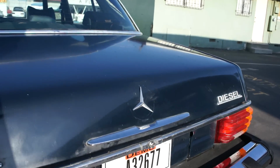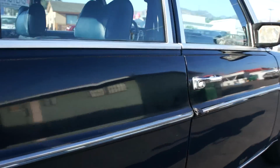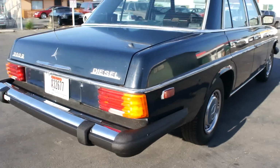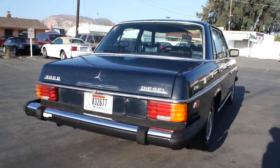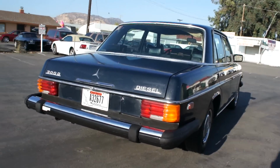Runs great, and like I say, beautiful car. Not a trailer queen, just a nice car. This thing gets great gas mileage. It's beautiful in the classic lines, and it's not perfect though. You gotta do something to it, or do nothing to it. Hop in it and drive it.